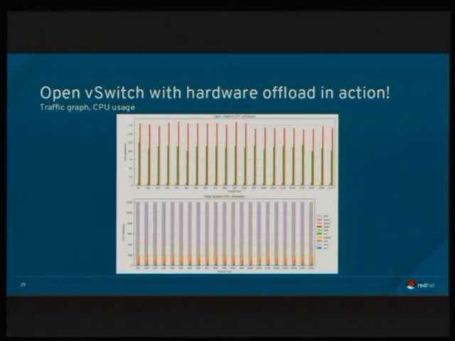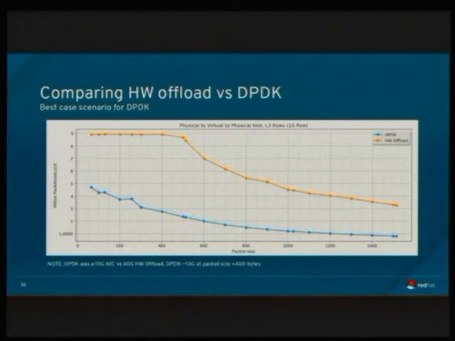So here at the bottom, it's roughly 10 to 20% CPU usage due to keeping the flow stats and everything up to date. So it does take a bit of CPU, but not as much as the DPDK solution, where you get half the packet rate. I'll show a comparison graph later.